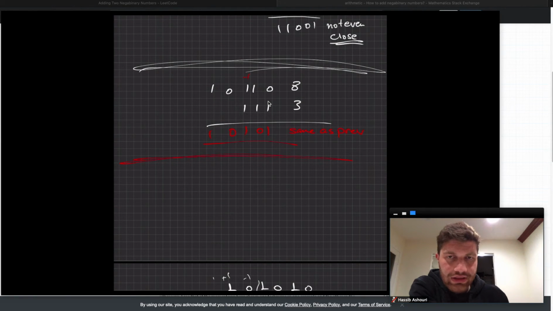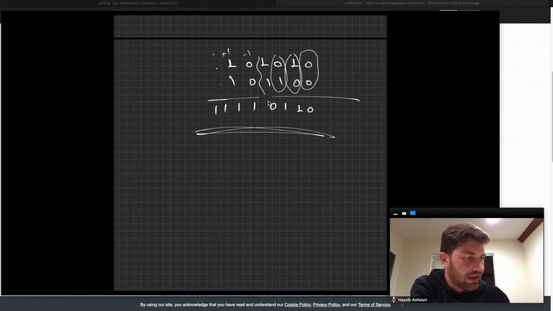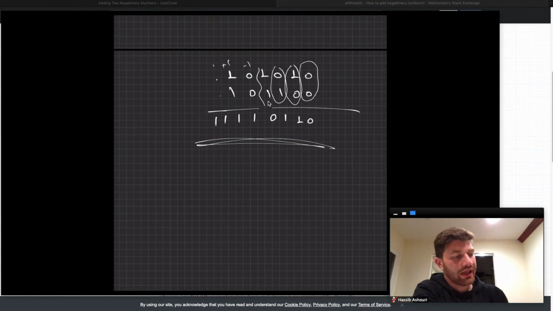So for example, here we need to pad these zeros, and probably we're going to have a loop that goes through each pair and adds them, and we keep track of a leftover or a carry-on, and keep track of a carry-on to the next level. Then we have to be able to track whether the carry-on is negative or positive.